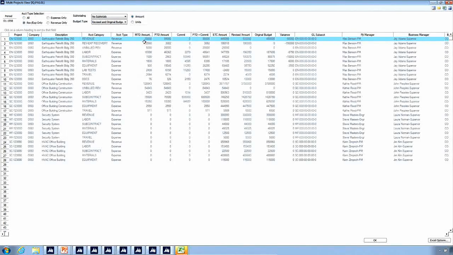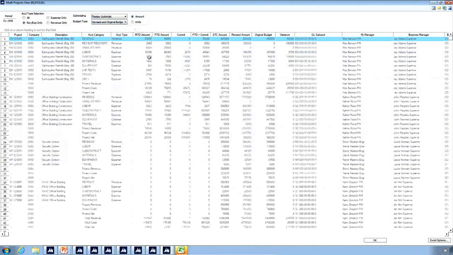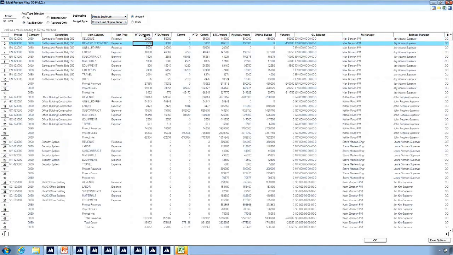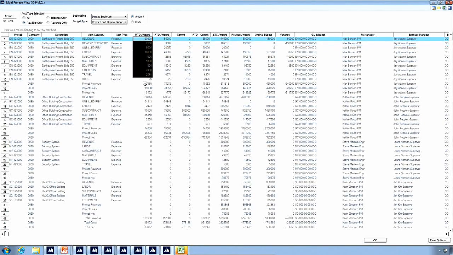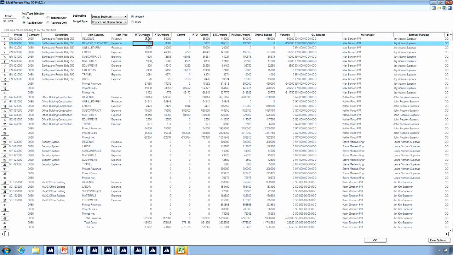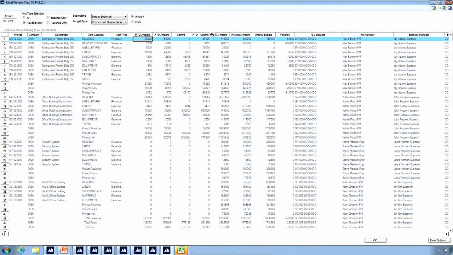Now, we also have some really interesting information available to us here as well. I'm going to actually do the default view. Now, I look at this and I can see all my month-to-date numbers. And I can see my project to date. So regardless of what year it occurred in, this is my project totals, and these are my month numbers here. And I say, well, that revenue number looks kind of funny. I wonder what's included in that. And so we can get a drill down from here as well.